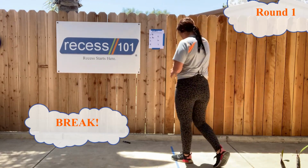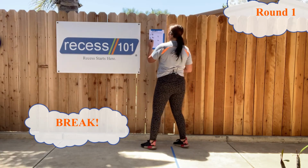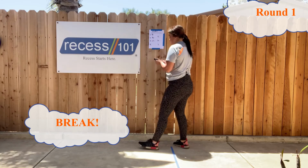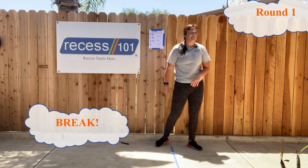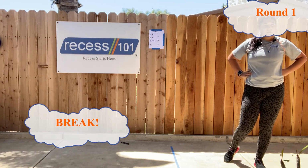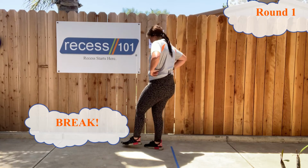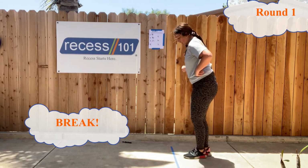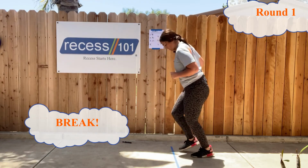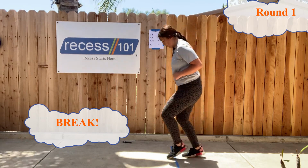23. Come on, timer. Whew. 15 second break. So next one I'm gonna do is forward and backwards. What it looks like. So it goes 1, 2, 1, 2, 1, 2, 1, 2. So full speed it goes.